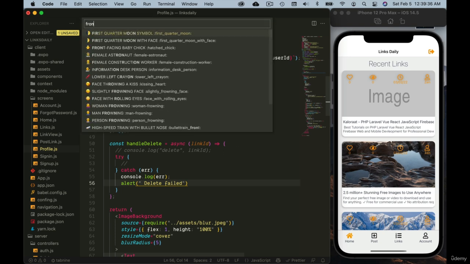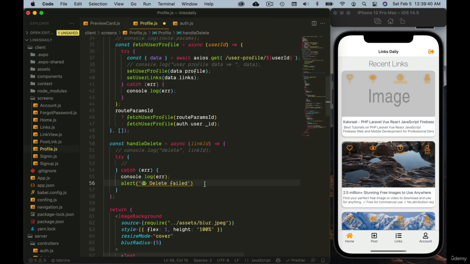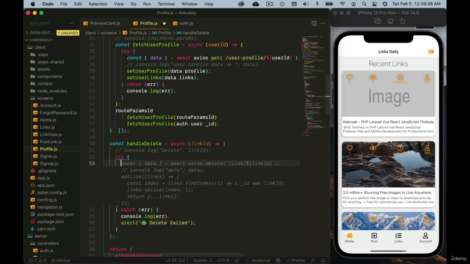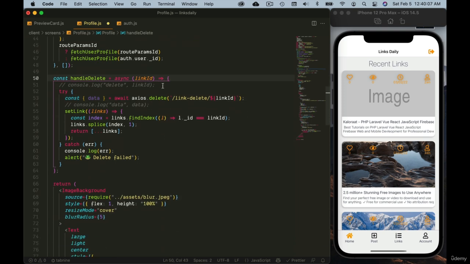Insert emoji frog. Okay, so here we want to make a request to the backend. So const data equals to, we use Axios, make a delete request to the link. We're going to call that link and delete, and we have to send the link ID, which we get as an argument here from that onPress.